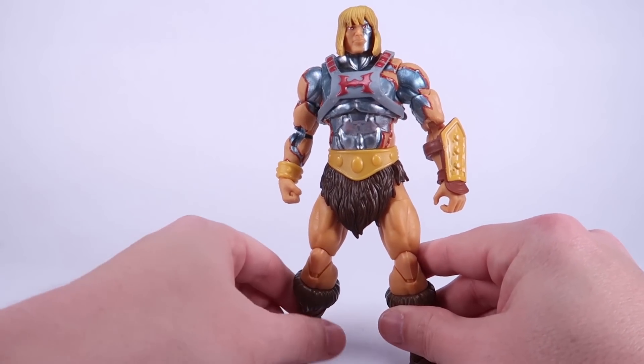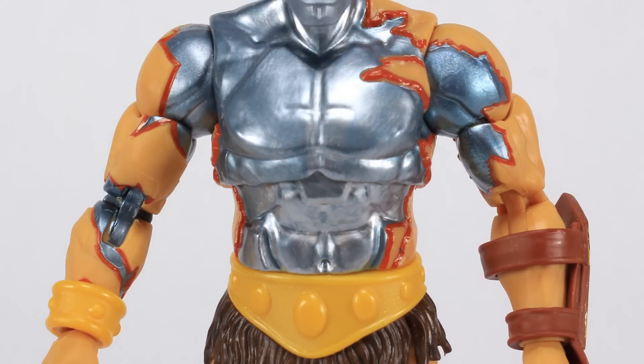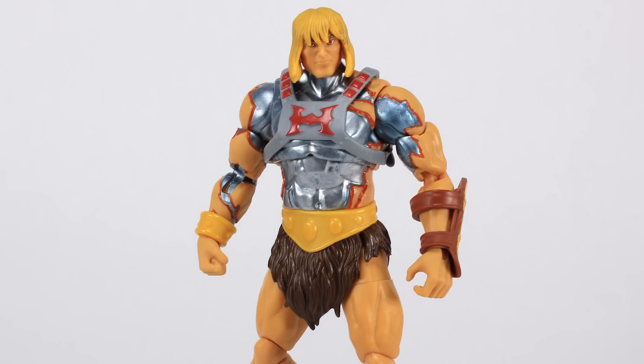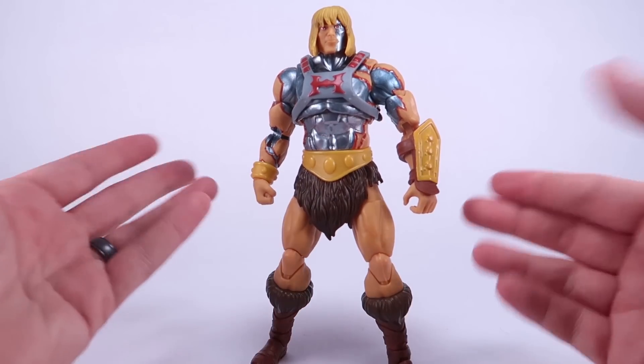You can see we've got a lot of exposed parts that show the blue body underneath. This is a really cool way to do Faker. Faker has always been a fan favorite, and that bright blue and bright orange is a very striking look. But there's always been the joke of how could this actually be a fake He-Man — how could anybody fall for this? I feel like Revelation did a good job handling that, where he looked more like a regular He-Man but had the blue robotic body underneath, almost like a holographic projection.